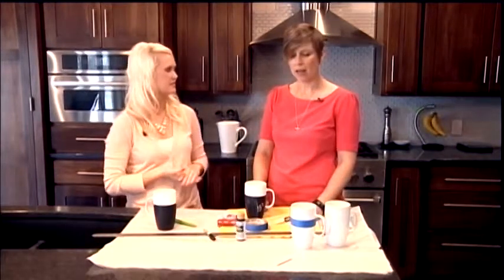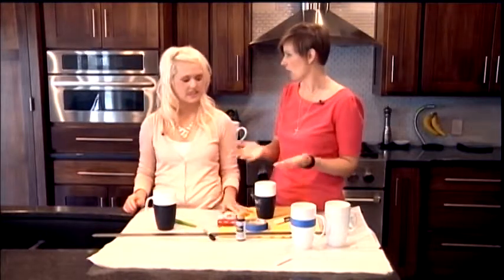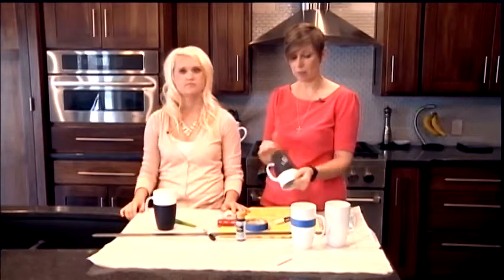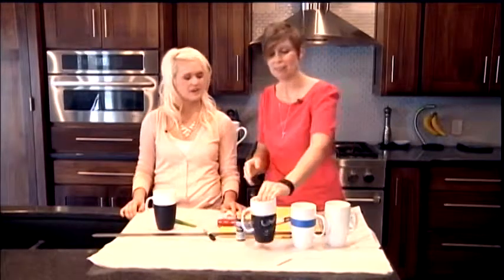Do you have any other thing you want to add to it? I put the cups on a pan when I put it in the oven, just because I didn't think the paint would run, but I just wanted it to have something stable to sit on. Yeah, and great. They cooled off really fast. I'm really pleased and surprised. Fun project. Fun thing to have around the house and to drink your coffee out of every morning.